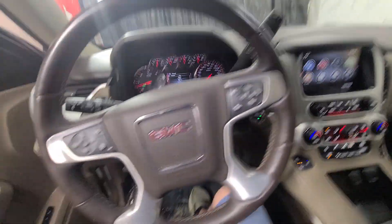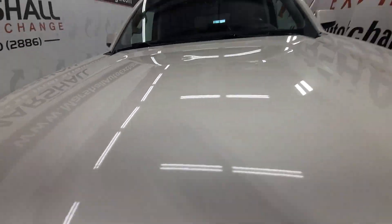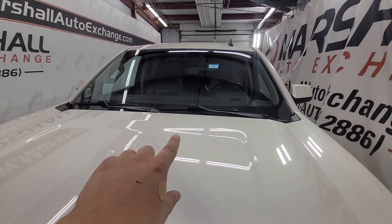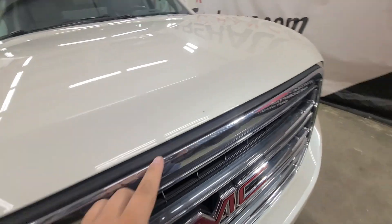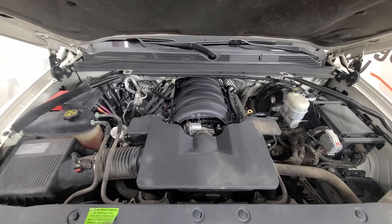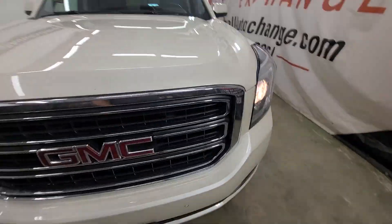Non-smoker, nice clean truck. We'll pop the hood quick, listen to it run, and wrap this video up. On the hood — there's a ding there and another one right about there. There are two significant little dings on the hood, and a rock chip right there. There is the 5.3 liter V8. Nice, strong running motor — no knocks, no ticks. Drives nice, shifts nice as it should. Freshly serviced, ready to hit the road.